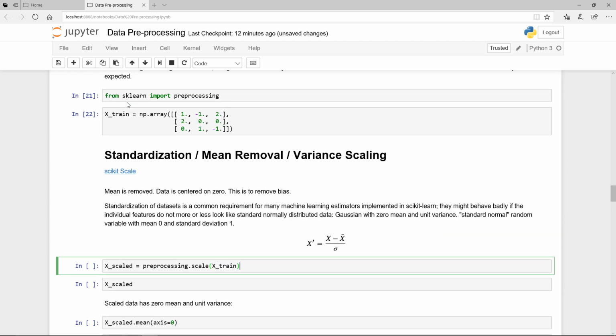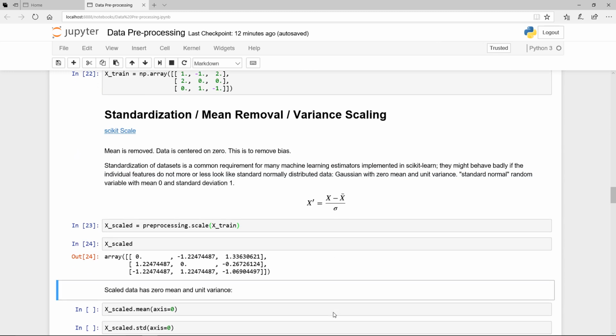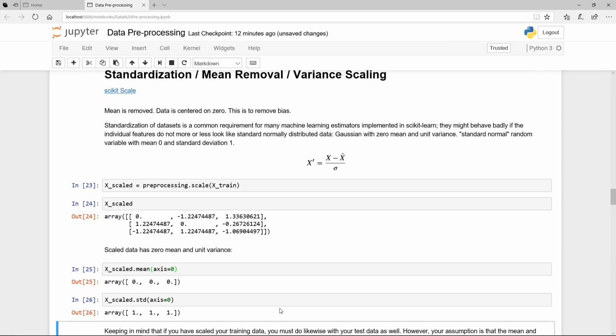Now, having imported the scikit-learn preprocessing, we're scaling the X train. Let me print out what the X scaled looks like. The scaled data is the X train transformed, and this is how it looks. So now we have -1 to 2 as the range. 1 happens to become the actual center. That's why 1 is now 0. Notice that all the data has now been transformed, and this is what it looks like. And if you calculate the mean, it's now 0, and the standard deviation is 1.